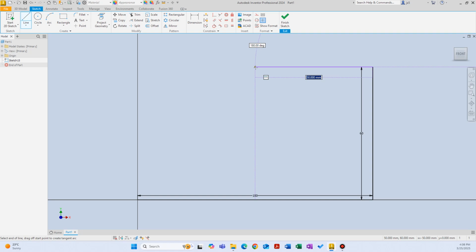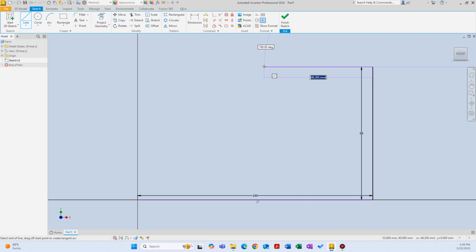And right now, this is going to automatically assign 50 millimeter length and 180 degrees with a horizontal constraint. I might not want to do that. I might want to use the first line as a constraint reference, which means that all I have to do is just touch the first line. I don't have to click anywhere with my mouse. Once I do this, now Inventor understands that I want to use the first line as a reference. So now if I go back to that point, creating the line, now it is applying a parallel constraint. This parallel constraint means this third line is going to be parallel to the first line.